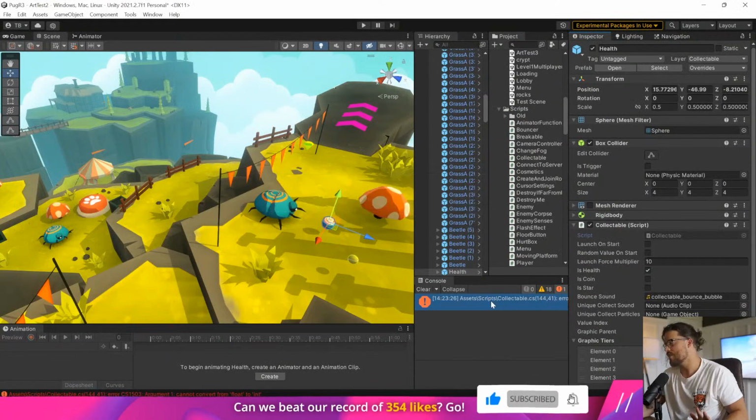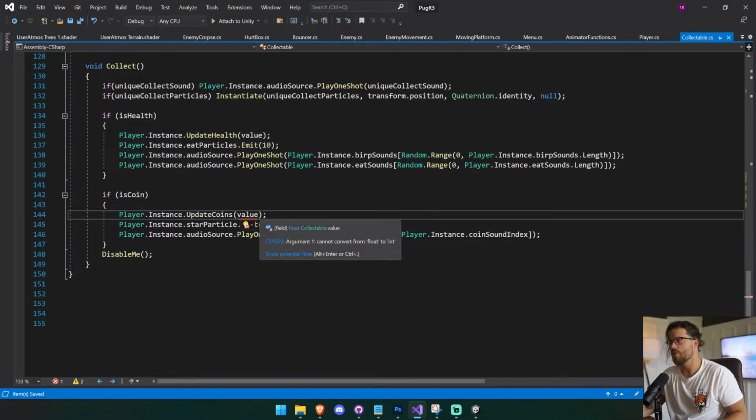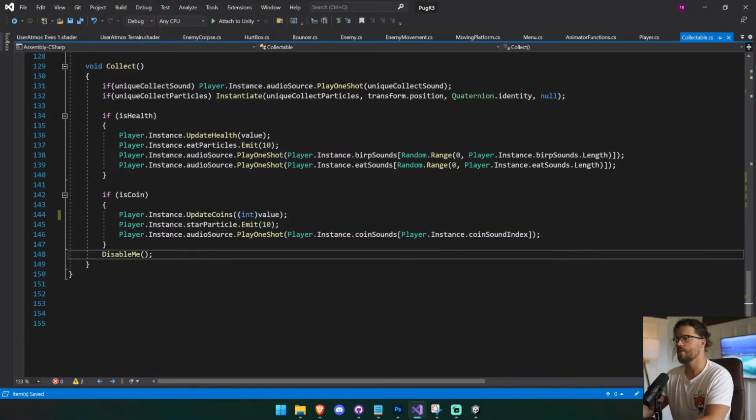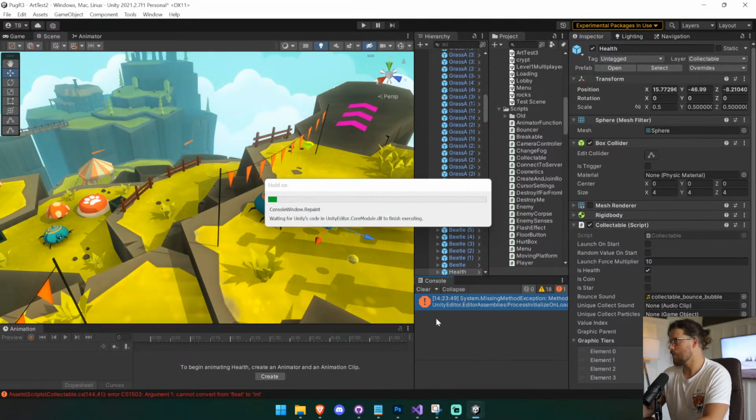But I know we have other issues. Let's double check here. Cannot convert float. Yep. Update coins. Coins is also going to be a float. Although we could just say to int. Or could we do it this way? Int value. There we go. Boy, I think we're going to be okay here.